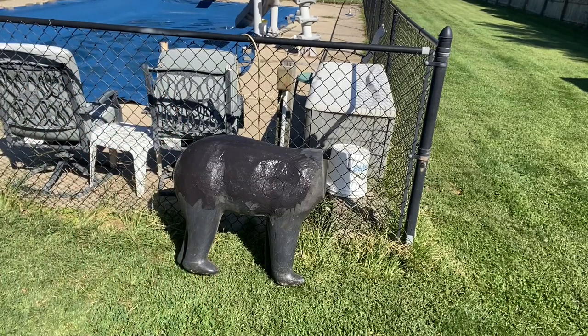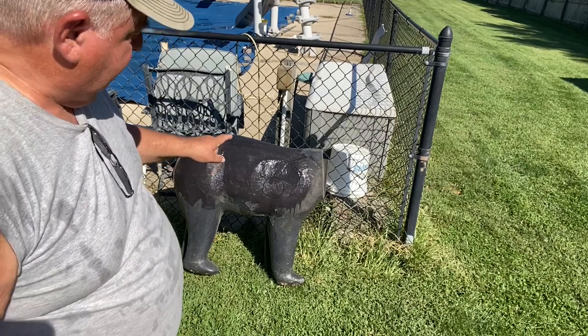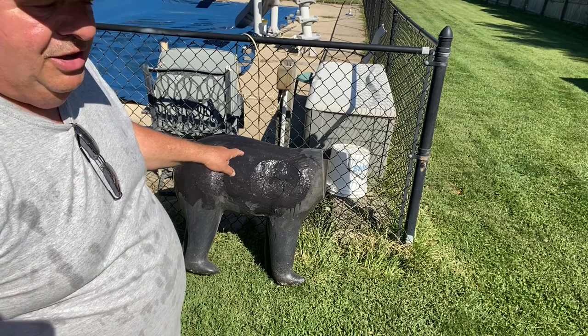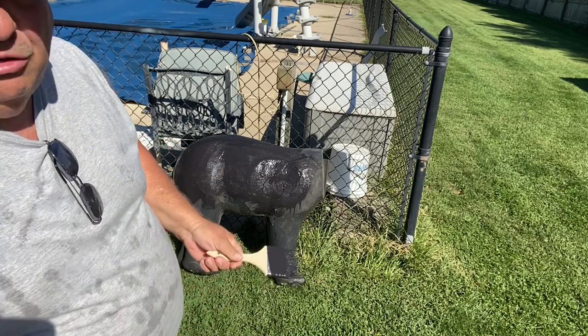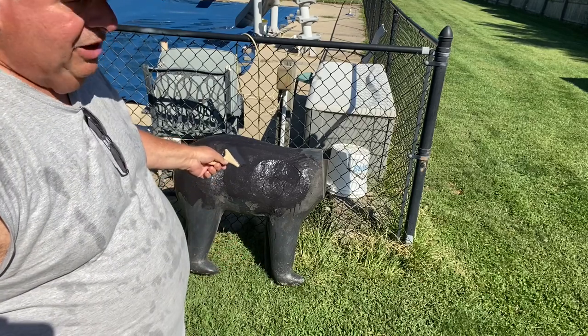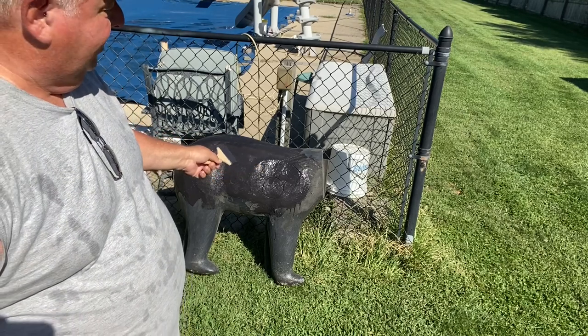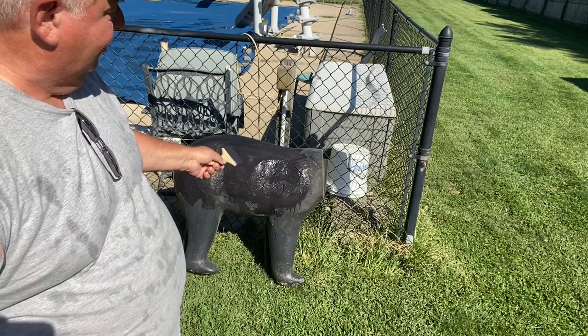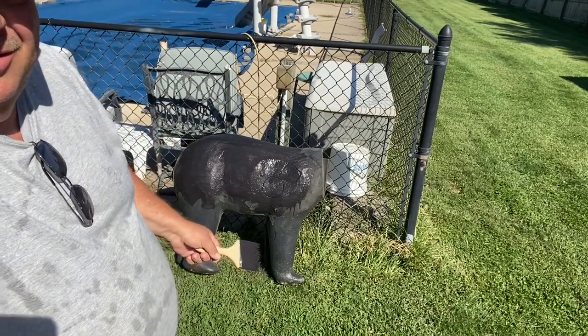You too can fix your targets. And this core is definitely better than the original material. It's self-sealing. It lasts a lot longer. You won't regret doing it. Next time you have to repair it, let's say the 10 ring's cut out, you just cut a little area, that 10 ring area, you cut that little area out that's shot instead of the whole thing and replace that. Hope you enjoyed it.